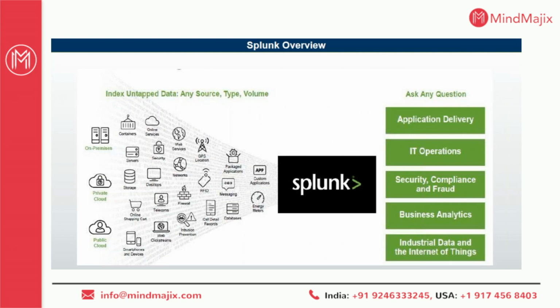Now the immediate question whenever I'm explaining Splunk to someone is: which is a competitive product to Splunk? That's something that comes to everyone's mind. In terms of naming a competitor on the analytical platform side, you can compare it with Hadoop. Hadoop has been in the market for a long time. What is the major difference between Hadoop and Splunk?